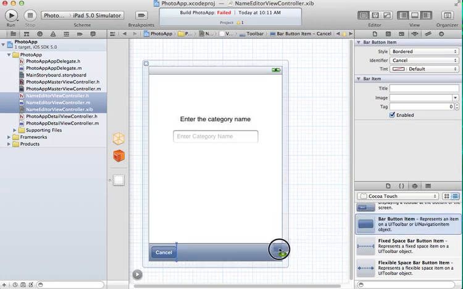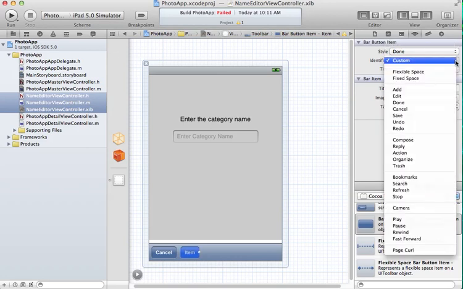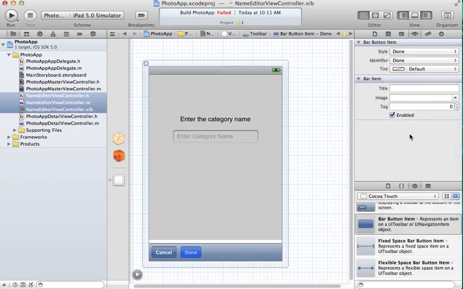And then you can also create another bar button item here that is done. So style is done, custom, done. Beautiful. Now the problem is that these are together. They usually are separated in the iPhone. So you use this control fixed spacebar button item that you put in between these two, and then you move this one all the way there. Okay, and then you have a nice bar with separation between buttons.